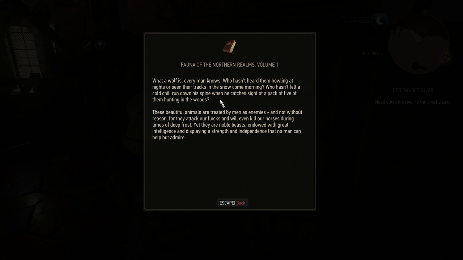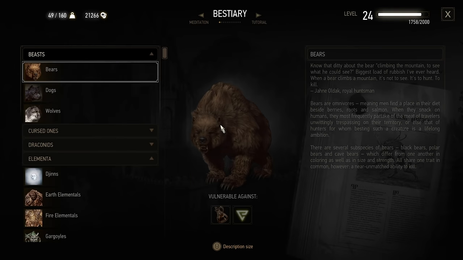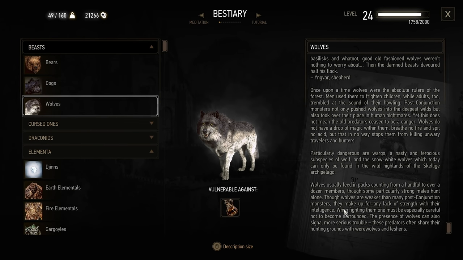Wolves? Our bestiary updated for wolves? Oh. Maybe this last paragraph is new? Beast oil?